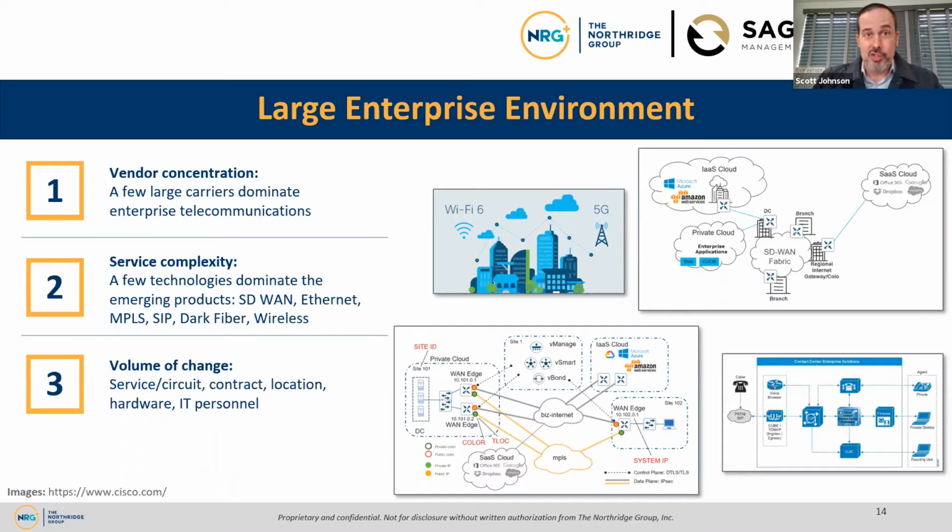The complexity is driving the need for it. If the service was very simple, why would you need to put everything in a blockchain if it's an easy transaction? But they're not easy. It's very difficult to actually put up a service from an Ethernet standpoint. You looked at special access moving into Ethernet. Those Ethernet services, while people thought they would be more simplistic in nature, they're not. It's just as complex, if not more so, with some of the contracts and the different iterations.